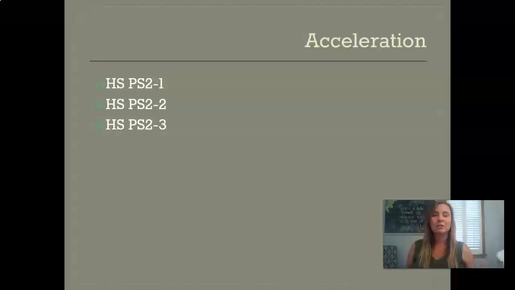Now, acceleration is going to be a combination of speed and velocity, and we're going to add to it a little bit. So once again, you're going to want to get out a sheet of paper to take some notes. I will be introducing an equation on how to find acceleration, and then we'll be looking at some simulations and how we can actually model and look at how objects can have a positive or a negative acceleration. And once again, this all goes with our quantitative data, meaning that we can give a quantifiable measurement for acceleration, just like we did previously with speed and velocity. So let me go ahead and get us moving here.